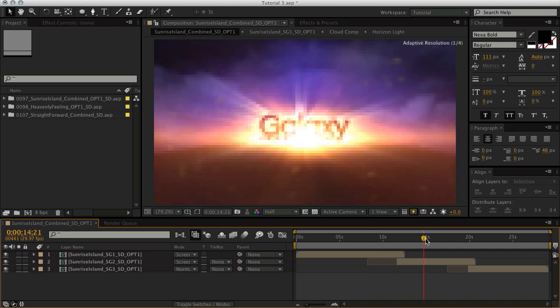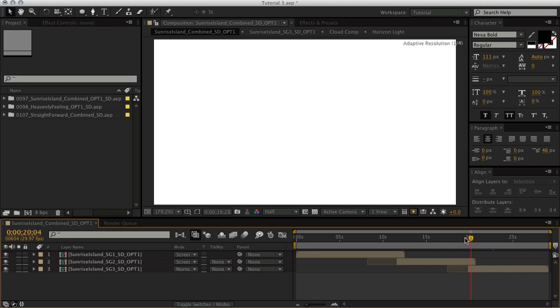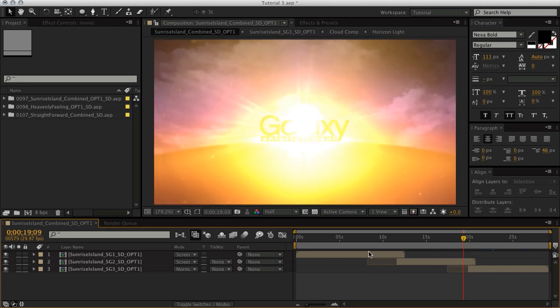And we don't want that part, and we don't want that part. We want this part, the tails of the golden ring. We want this last part here. But there is something from this we do want in this second composition. Now, I don't want to delete anything in case I want to go back. So all I'm going to do is shut off the eyeball here.